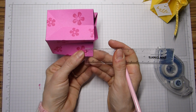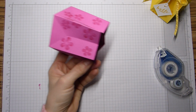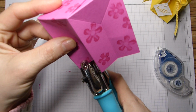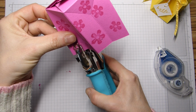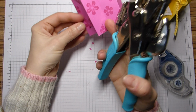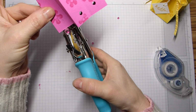It's a little bit tricky because obviously the card's now fighting with me. This is my last one. And then with my crocodile, again I'm just going to go in, and I know where that mark is, but I'm eyeballing the centre of my panel. This is a tricky bit, I guess. If there are any tricky bits, it's this bit.